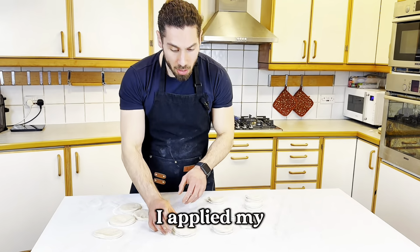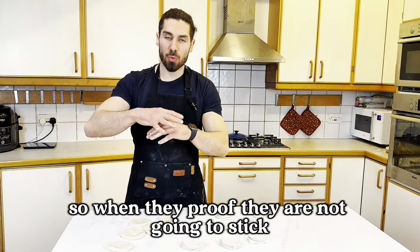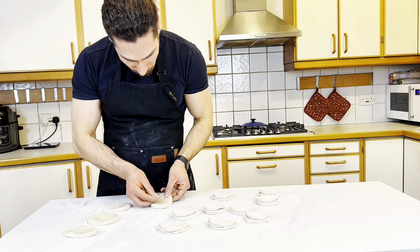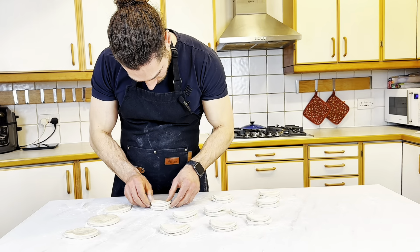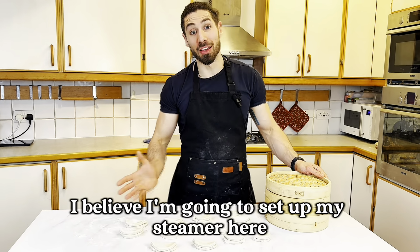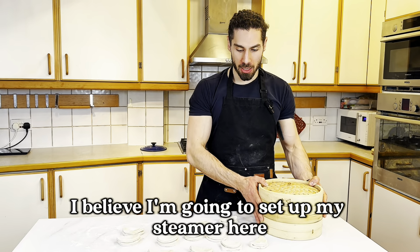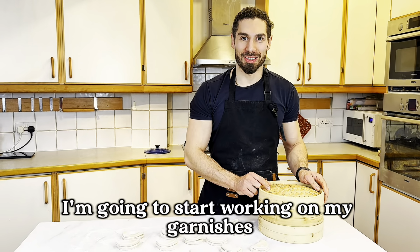I applied my oil and a little bit of greaseproof paper, so when they proof, they are not going to stick. We managed to do them nicely, I believe. I'm going to set up my steamer here, and while I'm waiting for the steamer to set up, I'm going to start working on my garnishes.